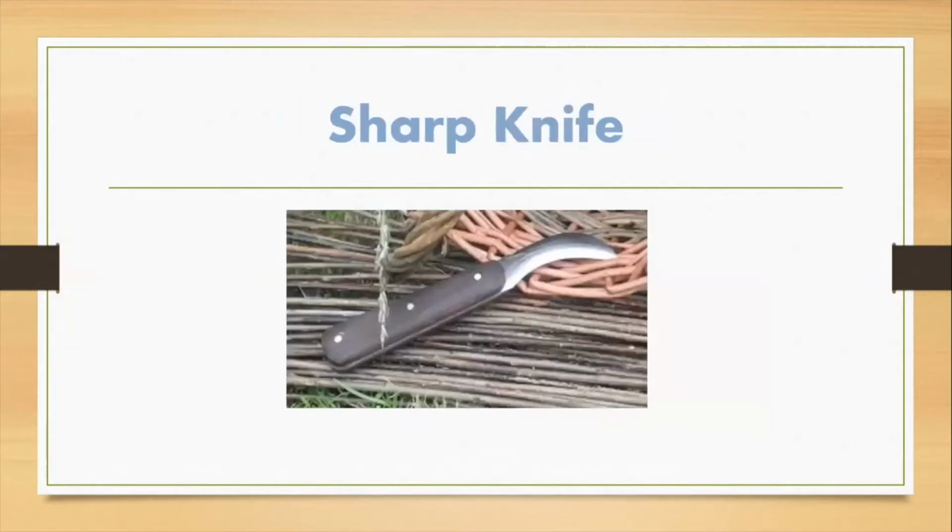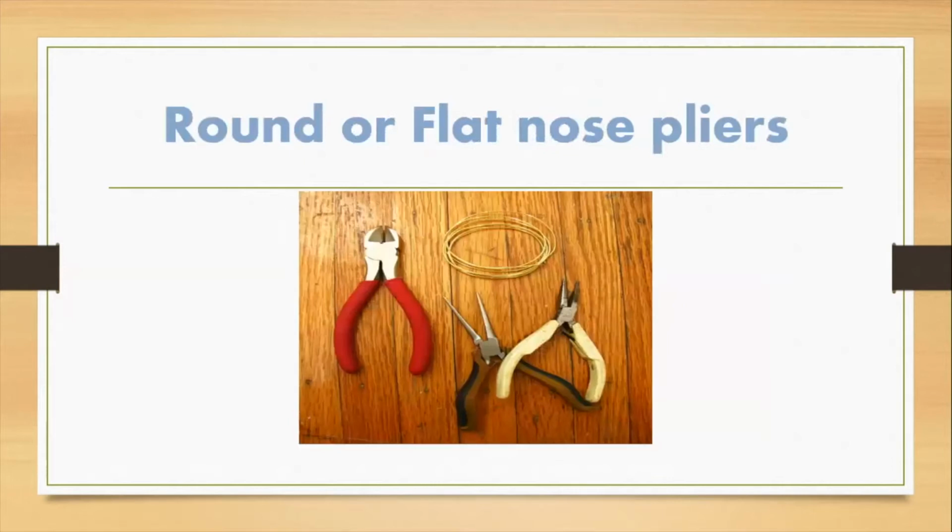They'll also use a special type of knife because when they're weaving, they want to be able to trim it down. There'll be wee ends hanging out and they want to trim it and make it nice and neat. Now these are pliers. I'm just going through these because these are big tools. It's more just to let you know what people use because we're not going to be able to use them. But these are pliers and these pliers will be used. You can see what you do with them.